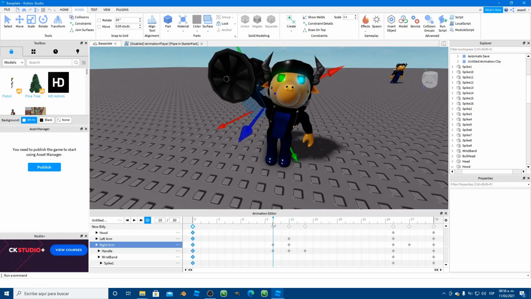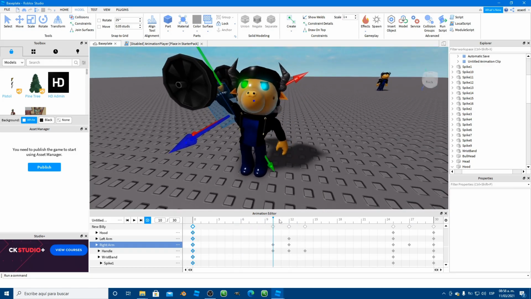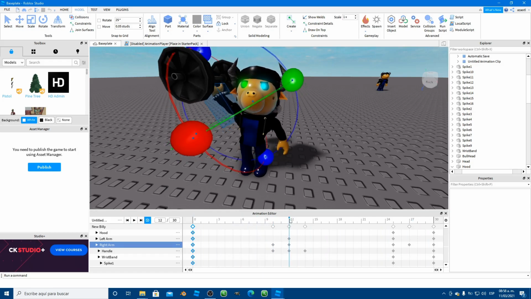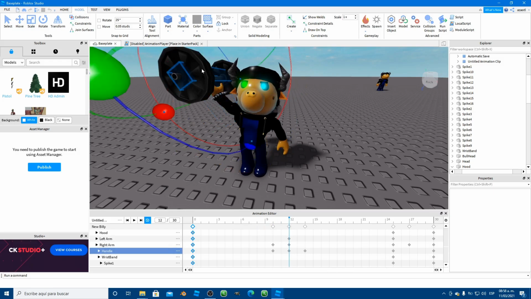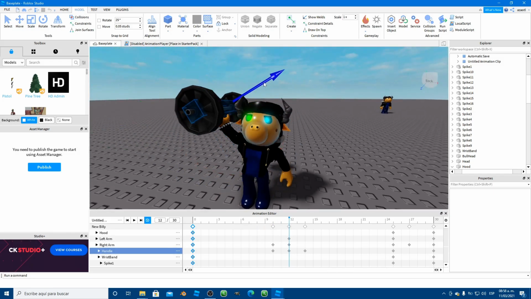Okay, now when we are dropping this thing, boom, boom, boom, we are going to rotate a little bit the arm to the center. Okay, the arm is rotated, but the handle, we need to adjust the handle because it's connected to the arm.